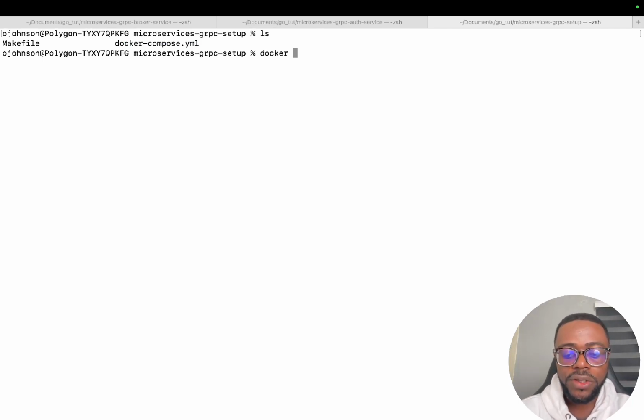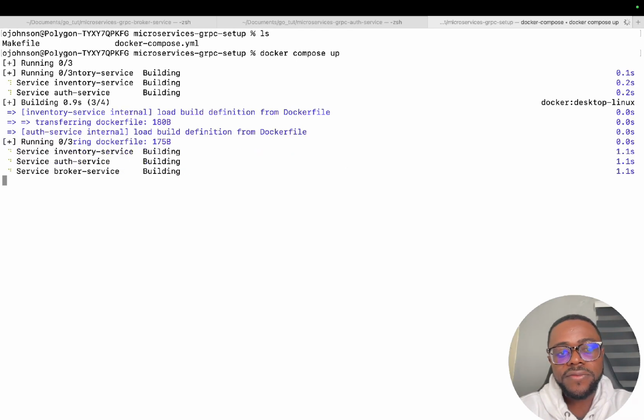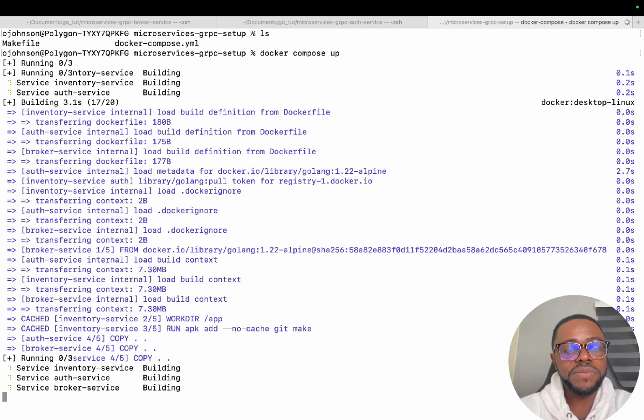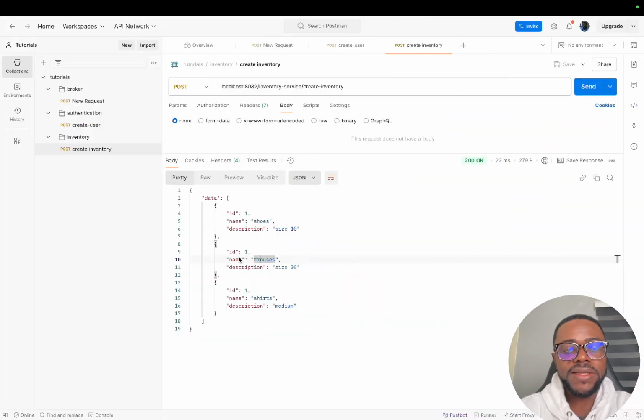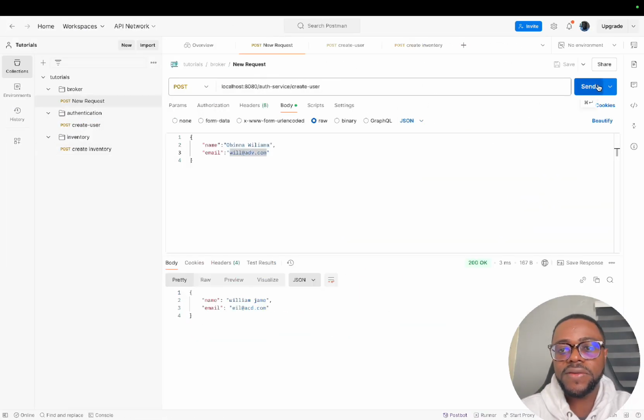You say docker compose up, and let's wait. Fantastic. So it's building, as you can see. Everything started: port 8081, port 8082, port 8080. So let's go to the Postman and test.